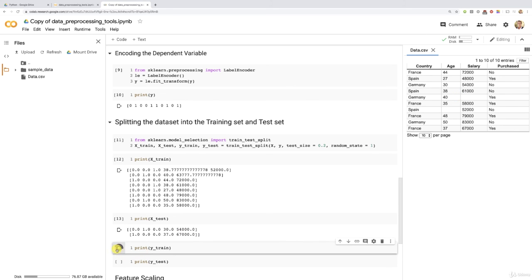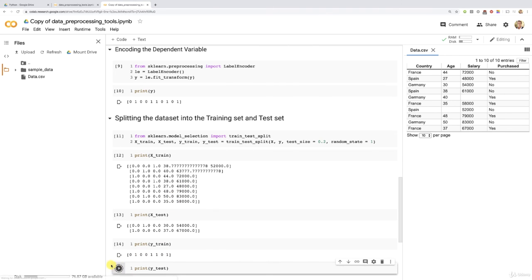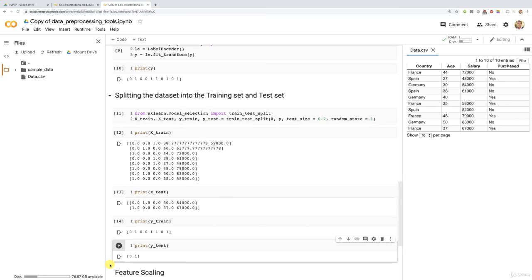Then Ytrain, so here we'll get 8 purchased decisions, right, with the 0s and 1s here that were encoded before with label encoder. And of course, make sure to understand this. These 8 purchased decisions correspond, of course, to the 8 same customers of this matrix of features Xtrain of the training set, right? These are the same customers here. And finally, Ytest, which will output 2 results, meaning 2 purchase decisions, 0 and 1, corresponding, of course, to the same customers as in this matrix of features of the test set.